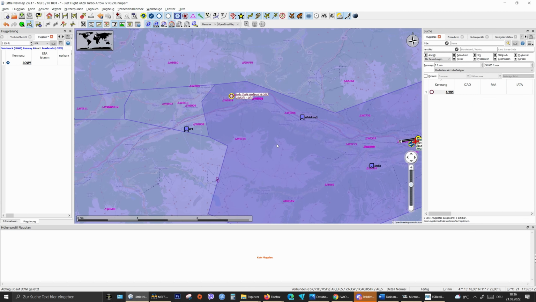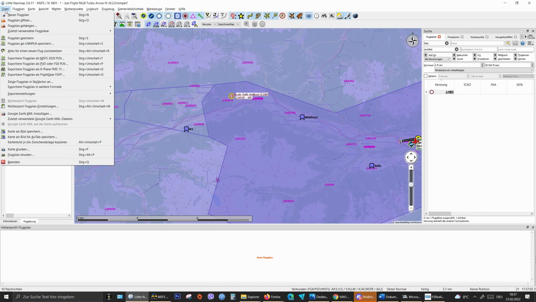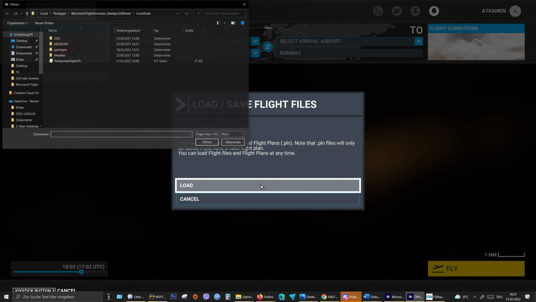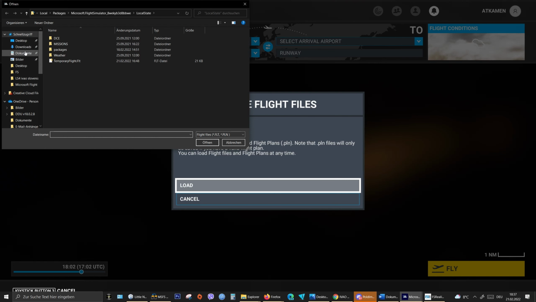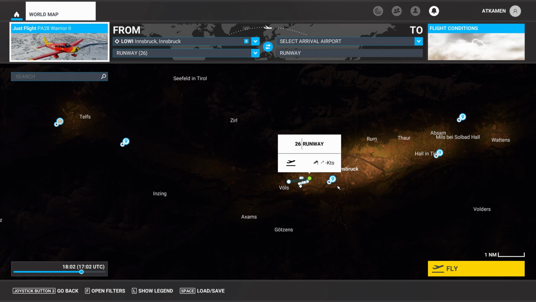So planning the flight in Little Navmap is only for your reference. What you can do later on, which is really a great thing, is to import the flight plan into the flight simulator, by loading a flight plan and then taking one here. Then it would import the waypoints, and if you start with a plane with a GPS, you would have everything set in it, which is really great if you're flying long tours and you're a bit lazy.